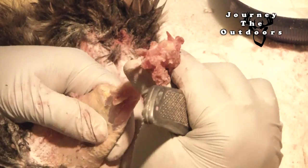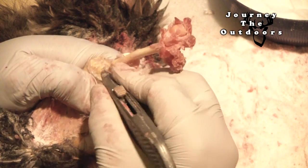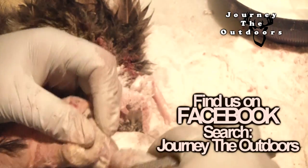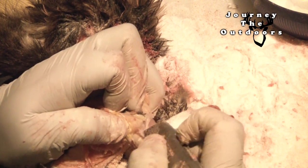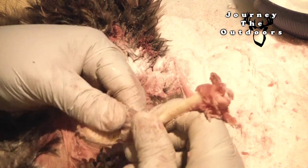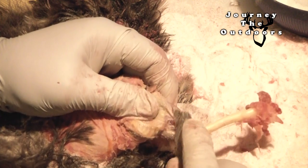So as I pull back the skin, I release it with my knife. And I cut this little membrane that you can see there. I'll turn it over, and then I'll cut it off of this side. And you'll see the little white tendons just show up there. And that's what you want to cut. The little white tendons are usually what holds it together.